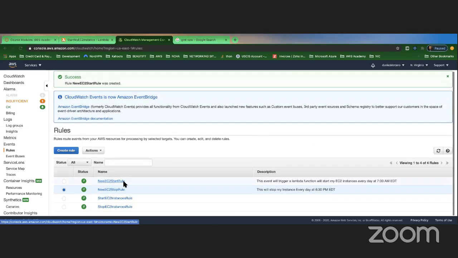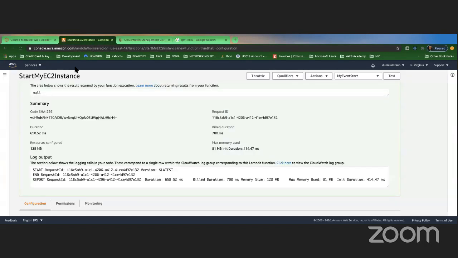I don't have to worry about this anymore. So every single day, this will start the instances at 7 a.m. and stop the instances at 7:30 p.m. every day, every year, every month. Okay. So this is very important when you have spot instances, right? Spot instances that have start and end times that are flexible. So you can use cron jobs to do that.